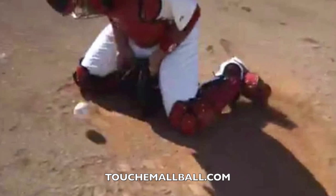You can get a ball off the hand, but you'll see most catchers in the big leagues are going to put it either behind their glove or down by their side, because they want to have it a little bit closer for that transfer and also to be able to block the ball if they need to do that.